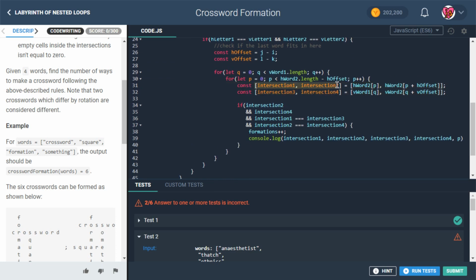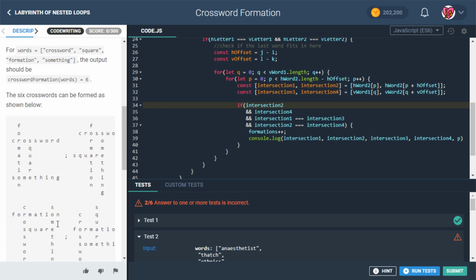First of all, we've got intersection 1, intersection 2, intersection 3, and intersection 4. What are these? Well, I guess the wording of calling these intersection 1 and all that isn't really great. What we're trying to check is basically the part of this word and this word over here. As we're going through different Q and P values, maybe we'll look at R and S, then M and Q, then A and U, and we want to keep doing that.